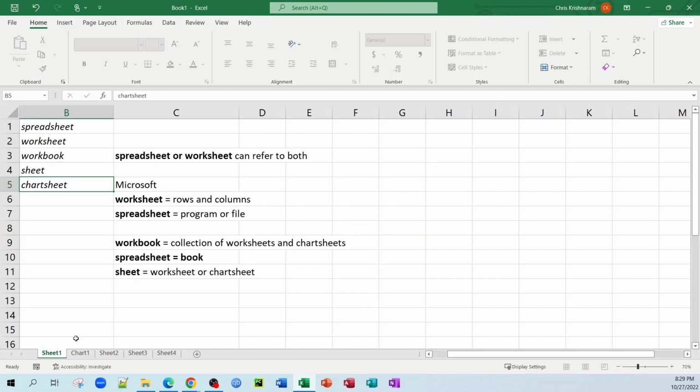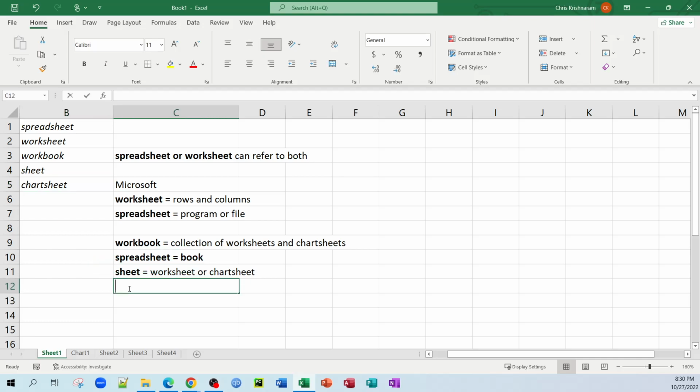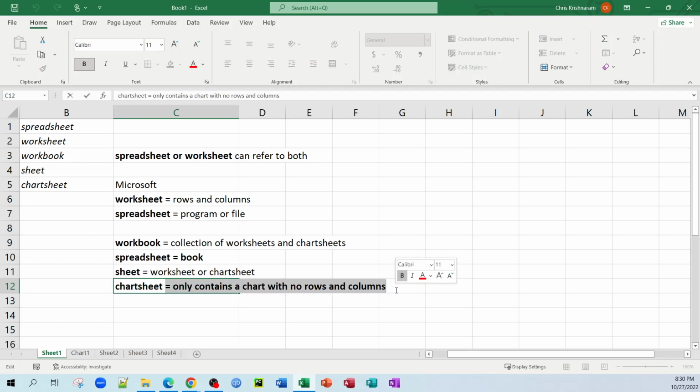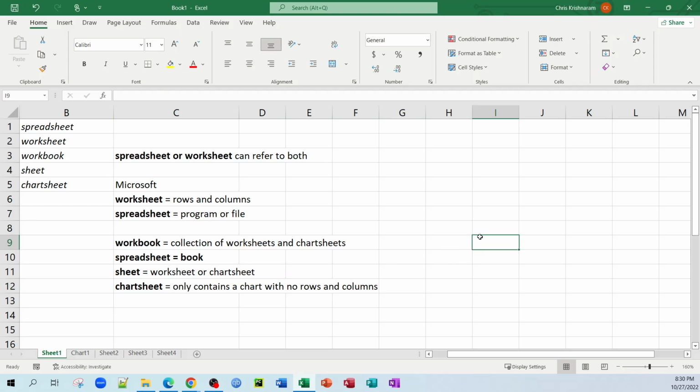So, with that in mind, a chart sheet only contains a chart with no rows and columns. So that's the difference between a chart sheet and a worksheet.